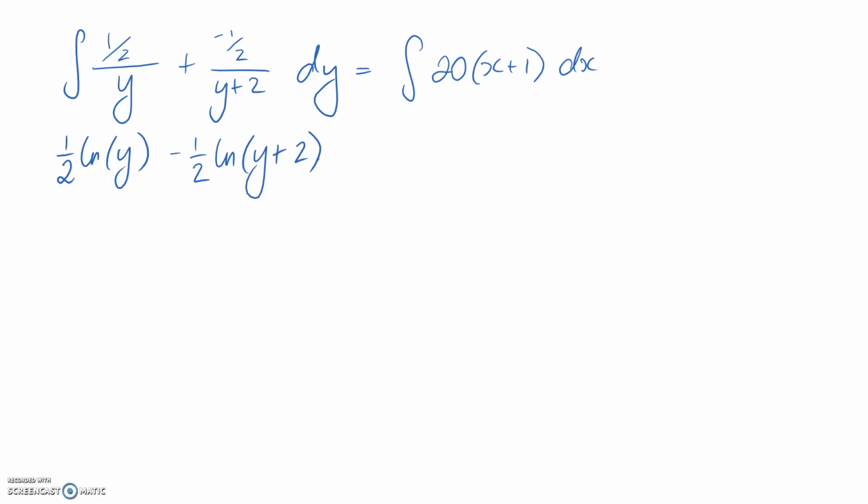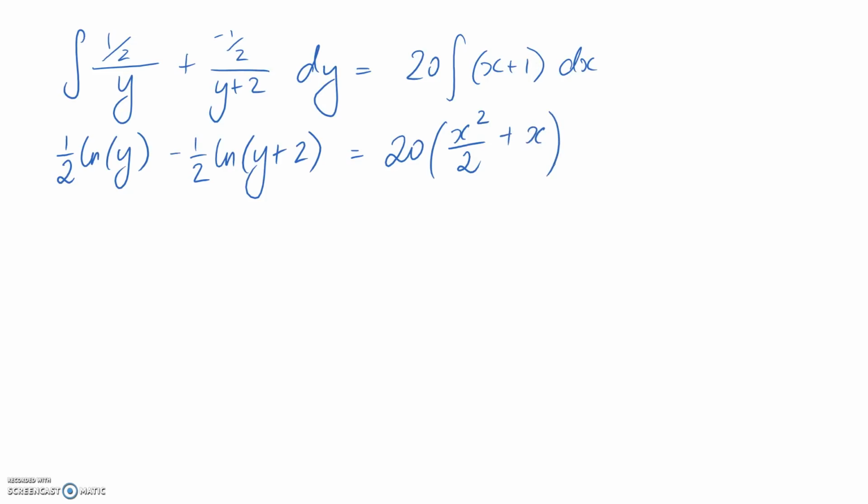Remember, if you want to ever check whether it's the right thing, if you take the derivative of this, it should go back to what you had, and that's always a good check to know that you're on the right track. So I'm going to leave that there. This one we need to integrate. So if I brought the 20 out the front, like so, we're going to get 20 times, integrating this, we add 1 to the power, divide by the new power, so x squared on 2, and then same thing here. When you add 1 to the power, divide by the new power, it goes to x.